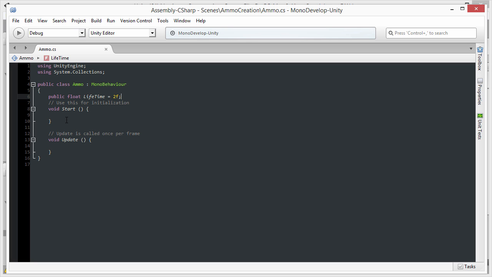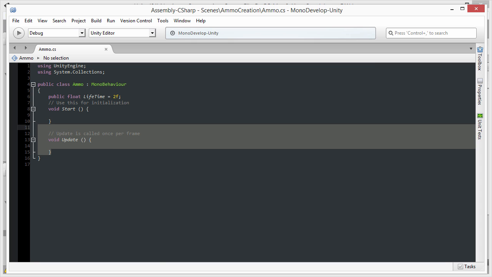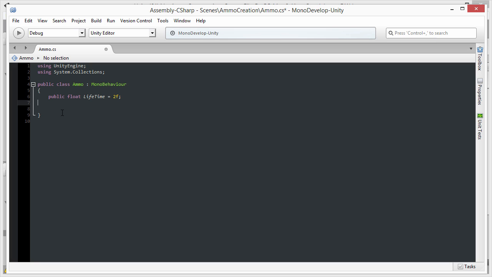Now I have to be careful about using the start and the update function, in particular the start function and the awake function. I don't want to use them. And the reason for that is because if I use the start function to start the lifetime of the object, remember that the start function and the awake function are executed when the object is instantiated in the scene.